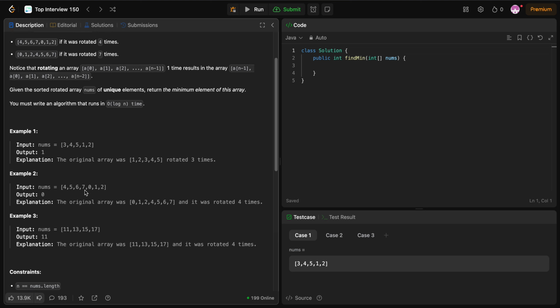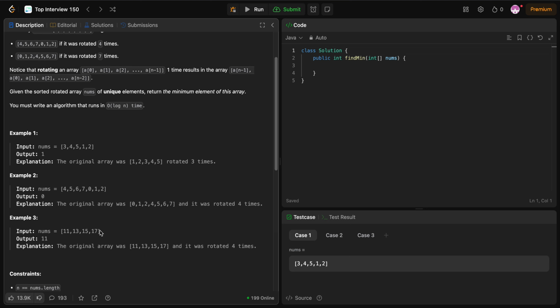So what I can do is iterate through the array, then for each element, if the element in front of it is smaller, then the element in front of it is the element I return.